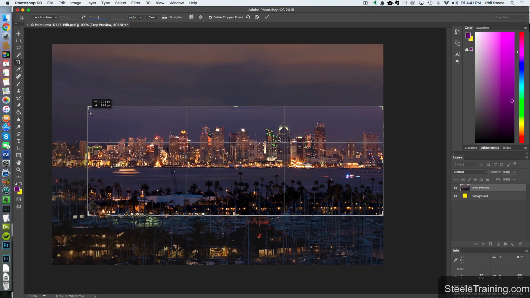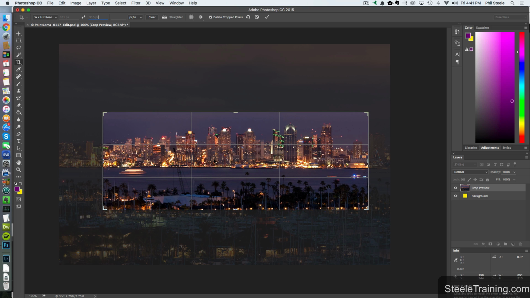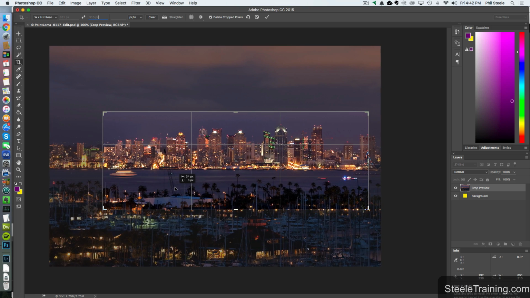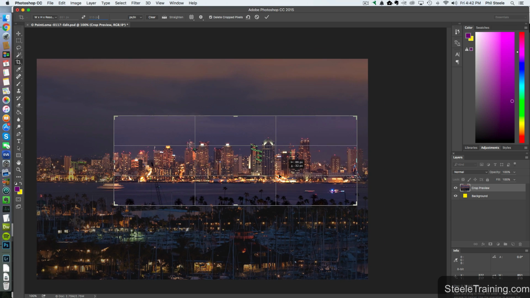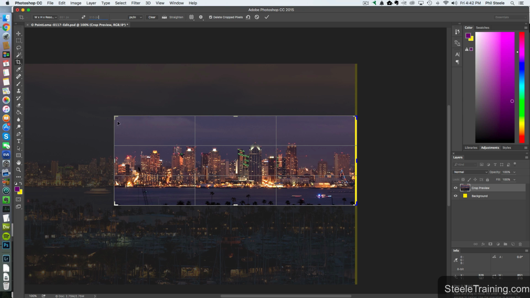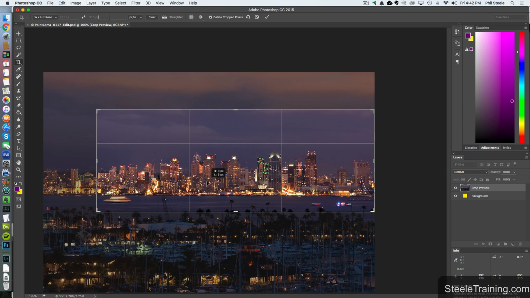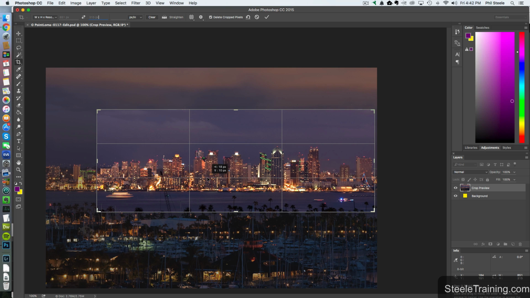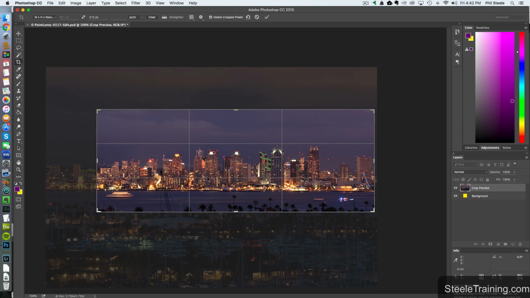So now, you see when I drag the handles, it's keeping the ratio that I wanted. It's always going to be 851 by 315. And then it's just a matter of selecting the part of the photo that I think is ideal for my purposes here. So let me just mess around a bit and get the part that I think I want. And let's say right there. And then I hit enter.